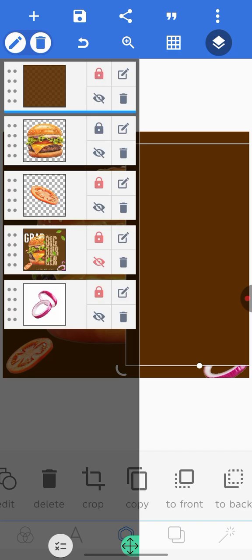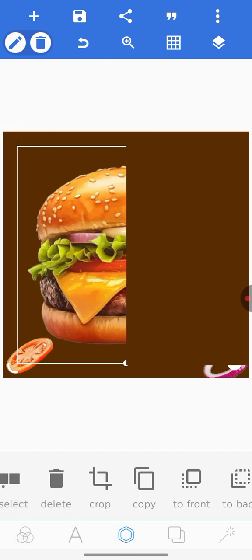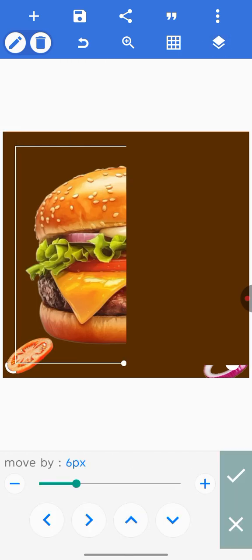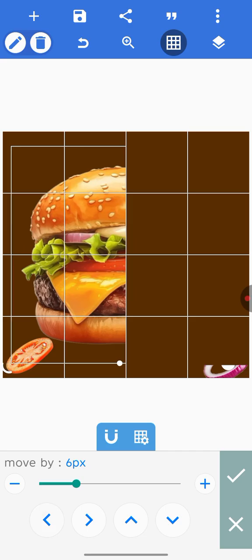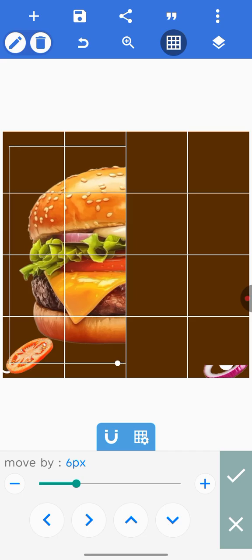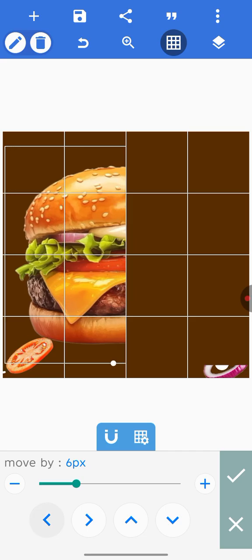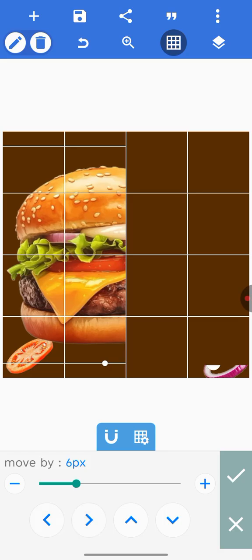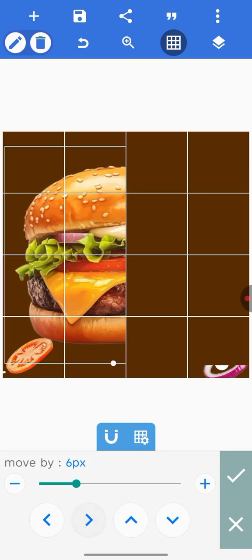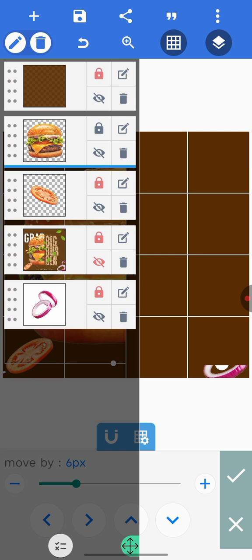We lock this layer, unlock the burger layer, then we shift the burger out a little bit. We shift the burger out. Okay. Toggle on your reference to confirm.